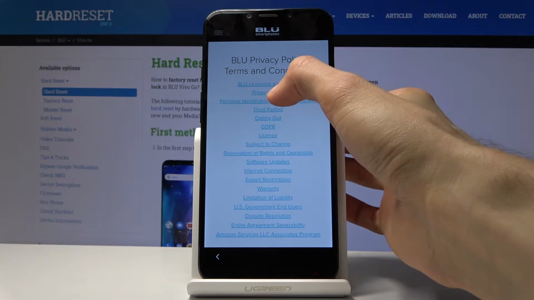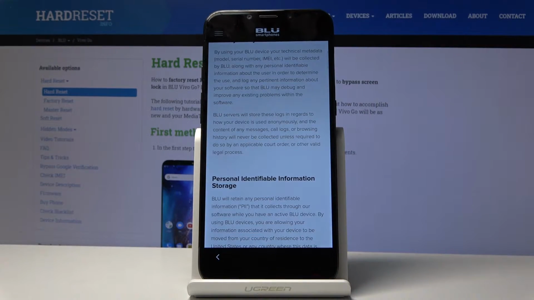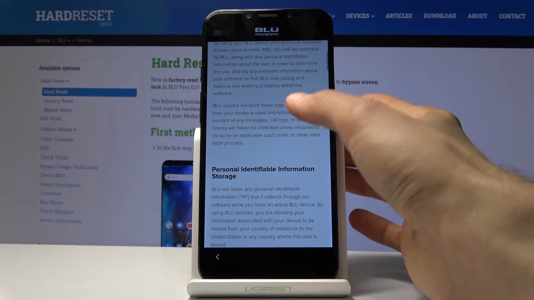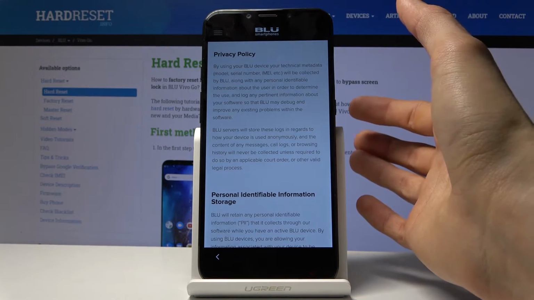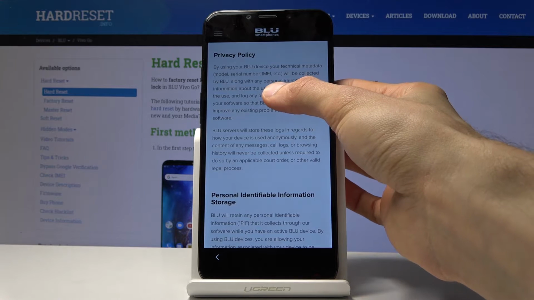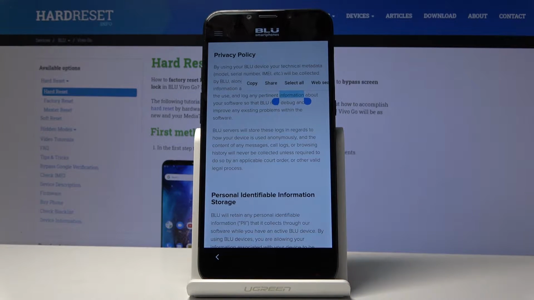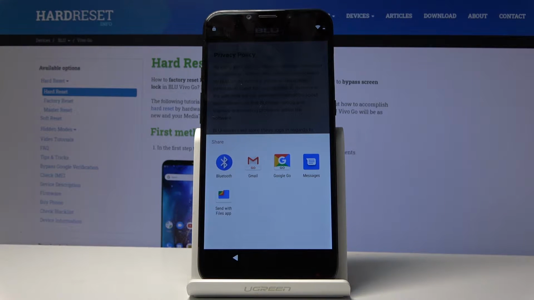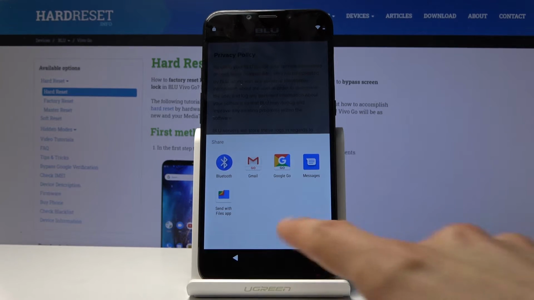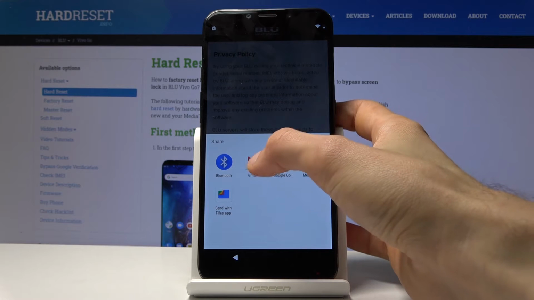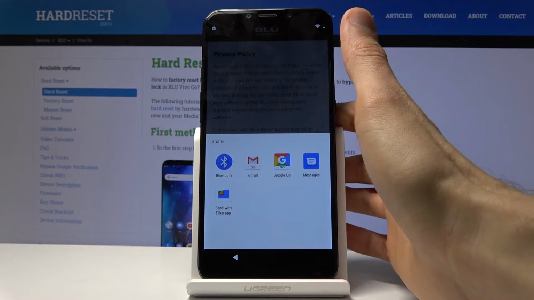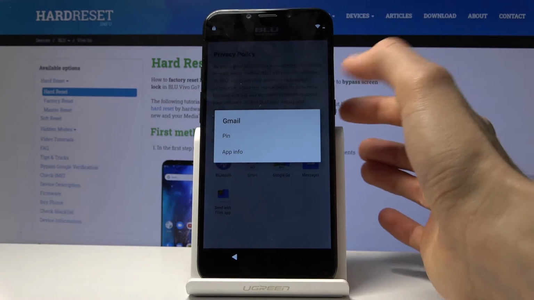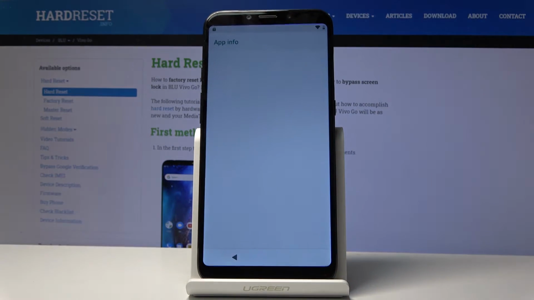And at the top you will find Privacy Policy, the second option, and it brings you up this wall of text. So what you want to do here is just hold your finger on any kind of word, it doesn't really matter where. It will select the word and it will give you an option to share it. So tap on Share and you will find here Google or Gmail. So instead of tapping on Gmail like you would normally do to choose it, you can actually hold it and it will bring you up the Info option. So tap on that one.